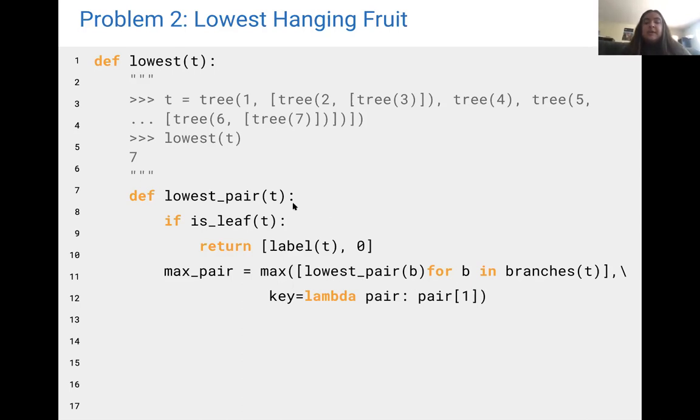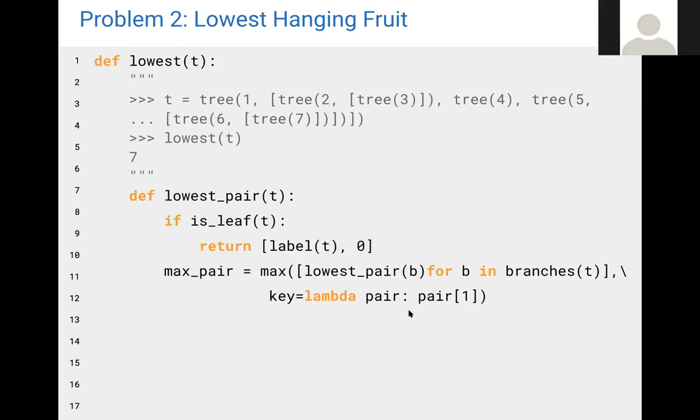So it has a label value and a depth. It doesn't necessarily make sense how we would take the max of that, because it's just a list of pairs. So we have to say what we're using to compare the different pair values. What we want to use in this case is the depth, which we're storing as the second element in the pair. So we have to put in this key function to show that that's how we want to figure out what our max is. Does that kind of make sense?